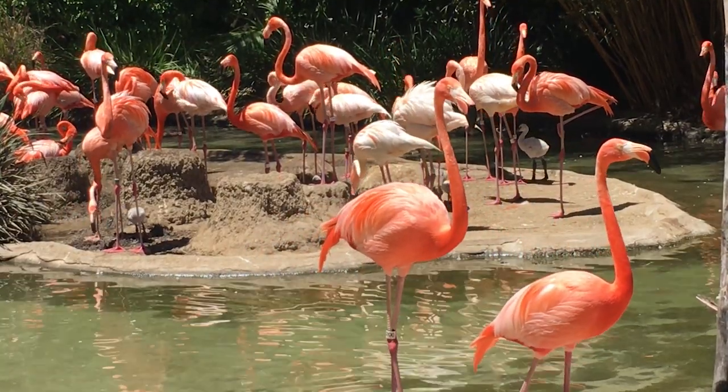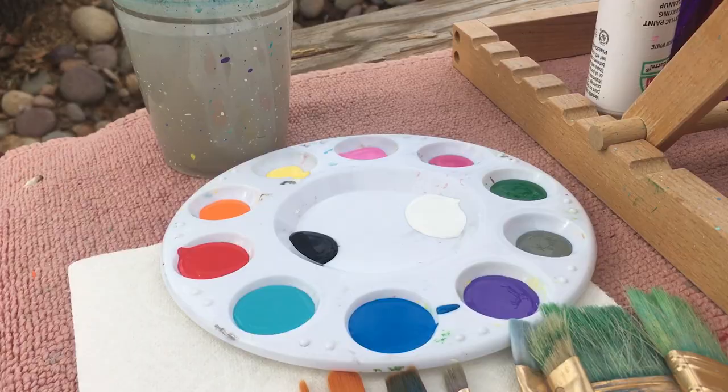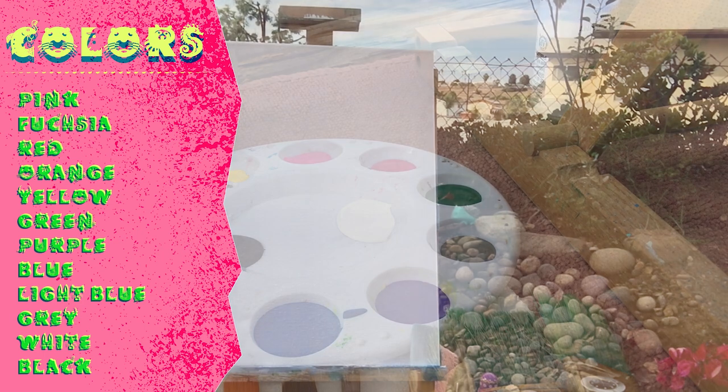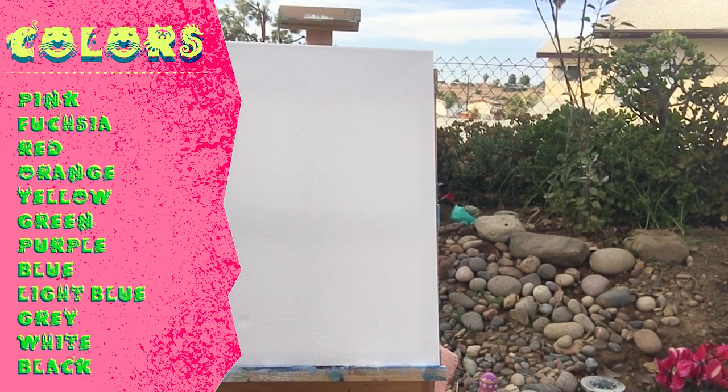So now that we learned a little bit about flamingos, let's get started on our painting. So gather up your art supplies, and in this next screen, you'll see all the colors that you need to start your painting.